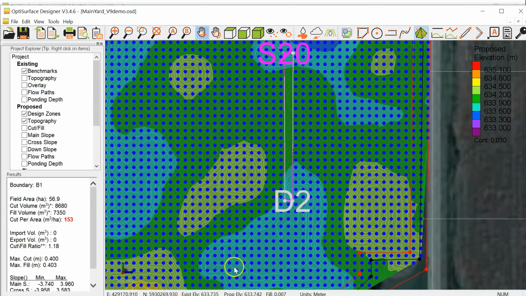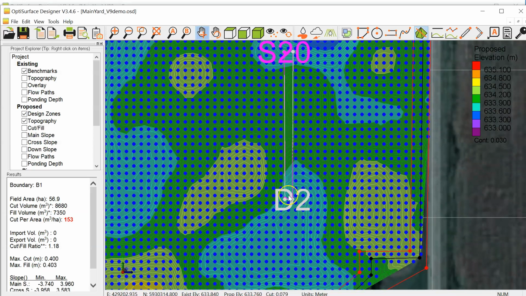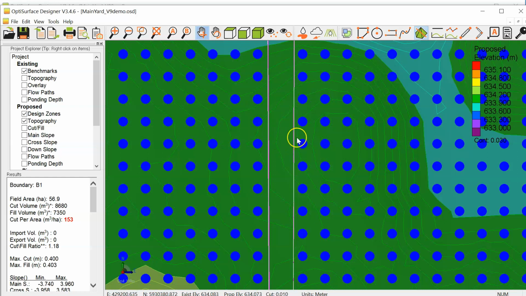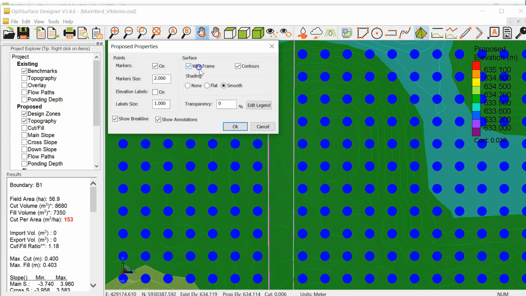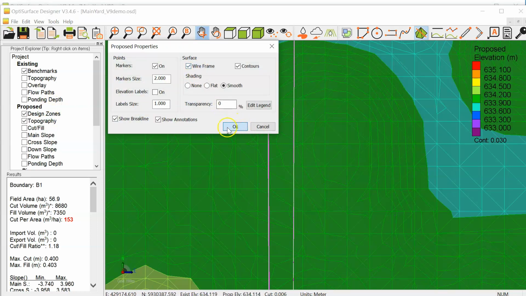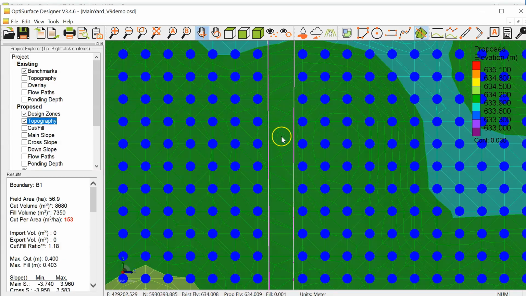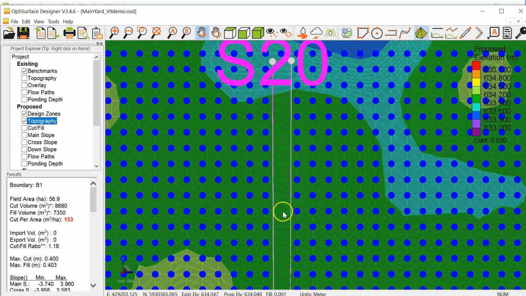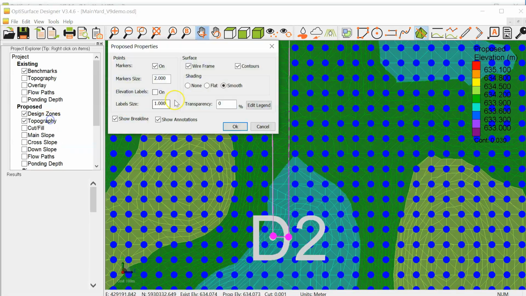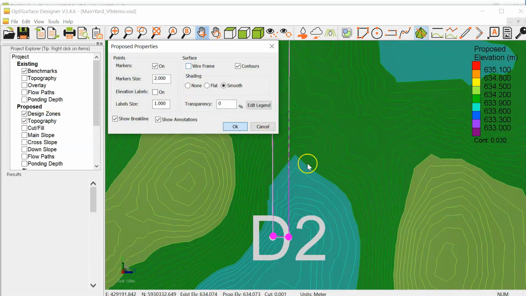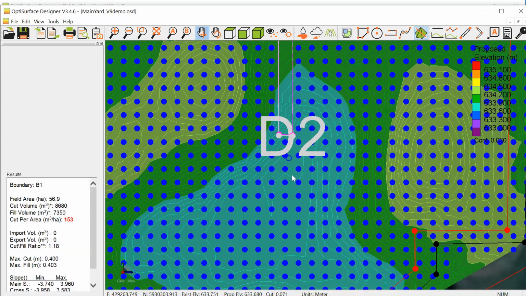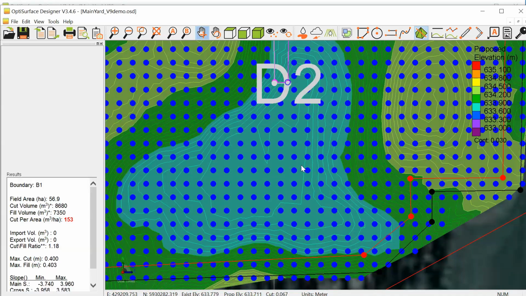If we look here, what it's done is drain all this area to the exclusion zone. The reason there's a surface in there is that it's triangulating from that point across to this point. If I turn on the triangles, you can see how it's triangulating straight across there, and that's why that area is covered, even though it's an exclusion zone. So now we know the water will drain from here into here.